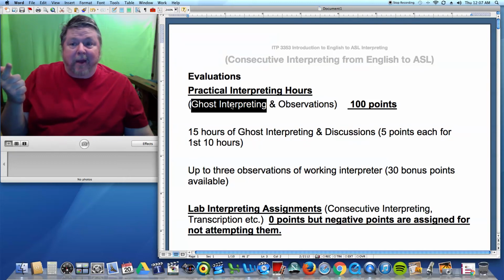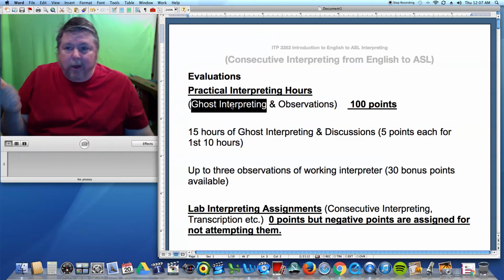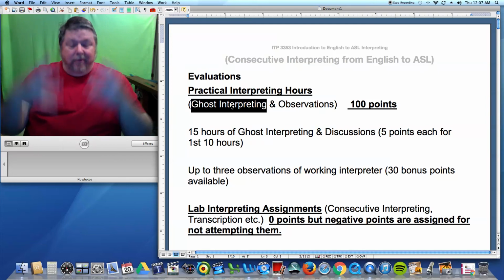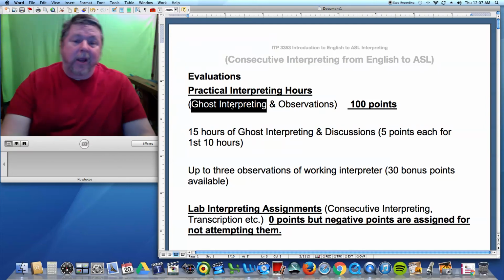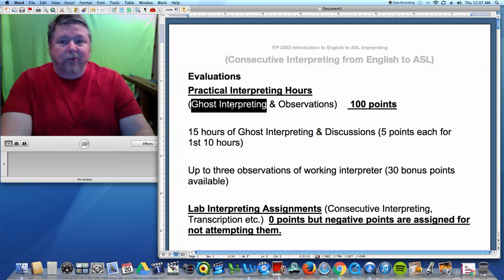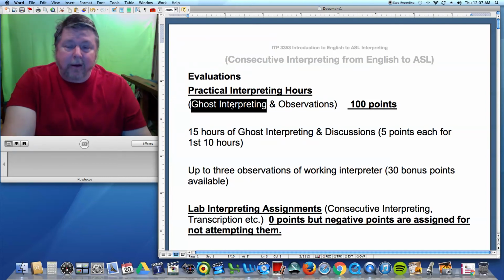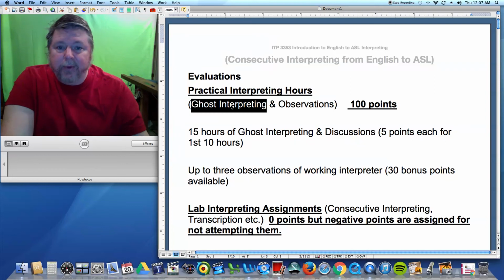It really is spontaneous and variable, right? They could change their mind and talk about the weather at any moment. So it's not scripted out. It's not something that you can completely rehearse ahead of time. So here's this real environment. You're going to interpret in this real environment. You're going to have people looking at you thinking, gosh, that's kind of weird, that person waving their hands about in front of the room. You have to deal with that and get over that and let them get over it too.